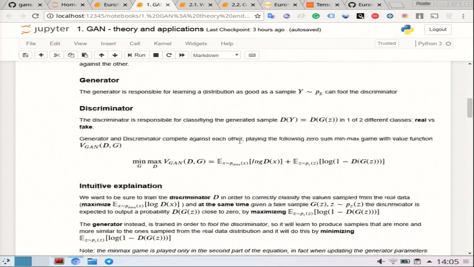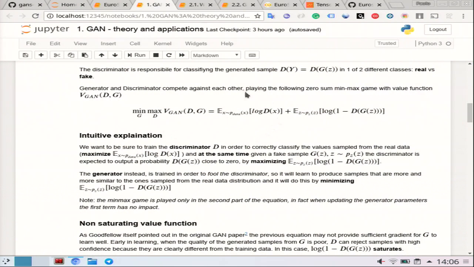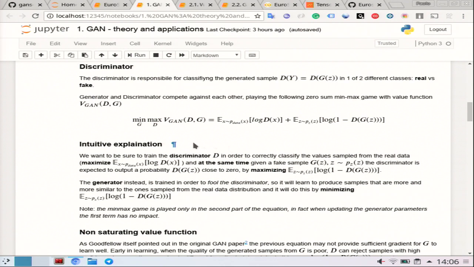Okay, so the min-max game that these two models are going to play is just the discriminator that must judge if its input is data coming from the real data distribution, or if it's generated data coming from the generator network. We won't dig so much into this mathematical explanation, but what is really important here is the intuitive idea. The idea is just that we have two different networks. They are competing one against each other, one to generate samples that can fool the discriminator, and the other to not be fooled by this generator.